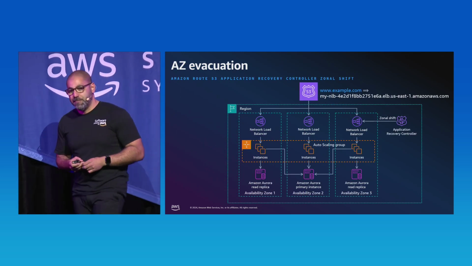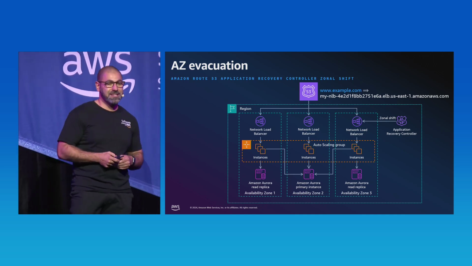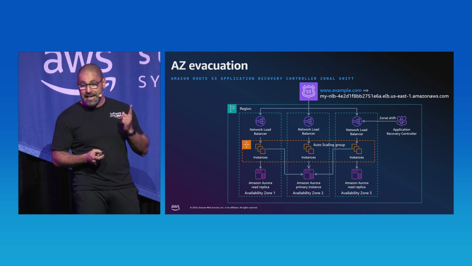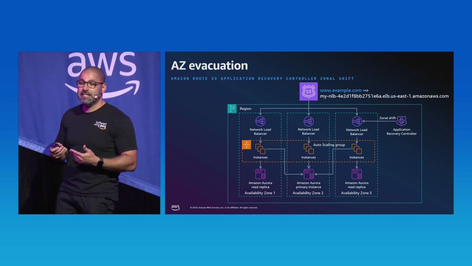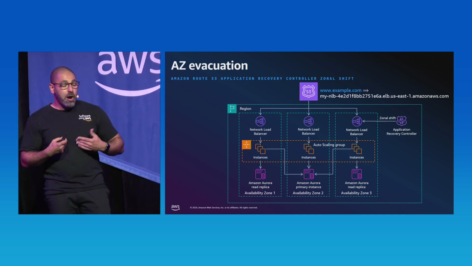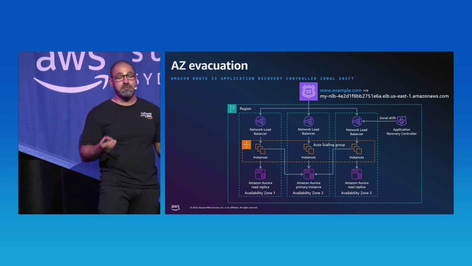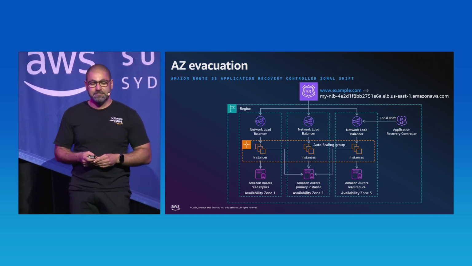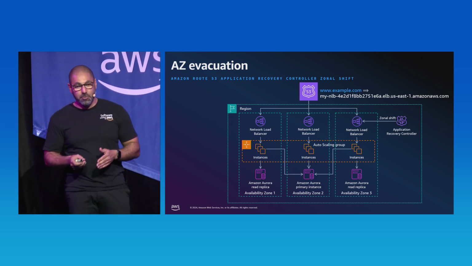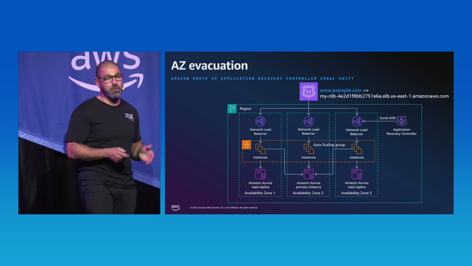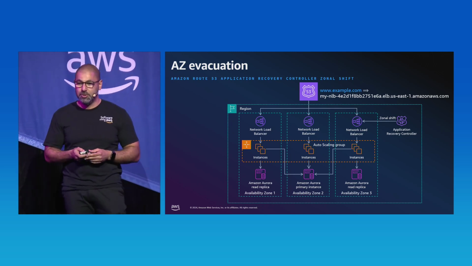In 2022, we launched a feature of Application Recovery Controller called Zonal Shift. Zonal Shift allows you to specify an AZ ID and a resource ID, and effectively what it does is it takes that AZ out of service. What we're doing under the hood is manipulating DNS to stop returning the IP address of that load balancer from that impaired AZ, leaving the remaining AZs to forward traffic. This is the recommended way of doing an AZ evacuation today, and the most cost efficient and most effective way. And it's what AWS recommends doing today.